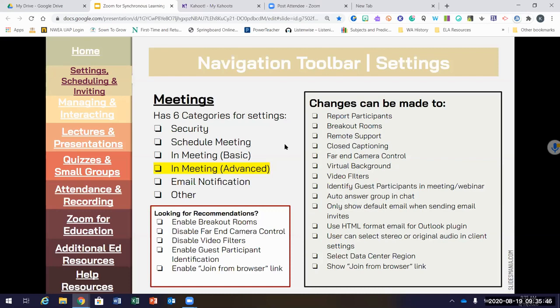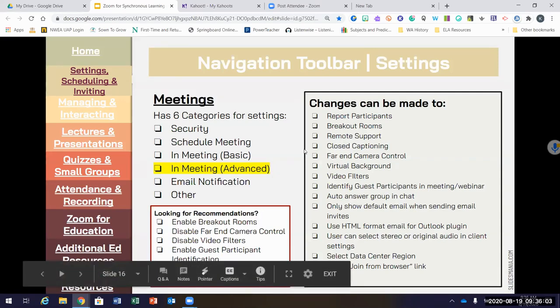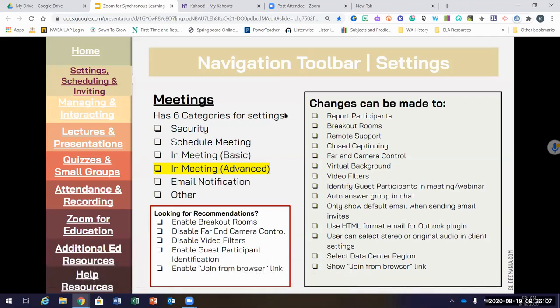Now, I trust that since I shared the link in a private way, all of you are working for KSD, but I can also see that you signed in with a guest participant email as well. And then I would also enable the join from browser link. That join from browser link, just like you did today, allows you to select that link and join right away.